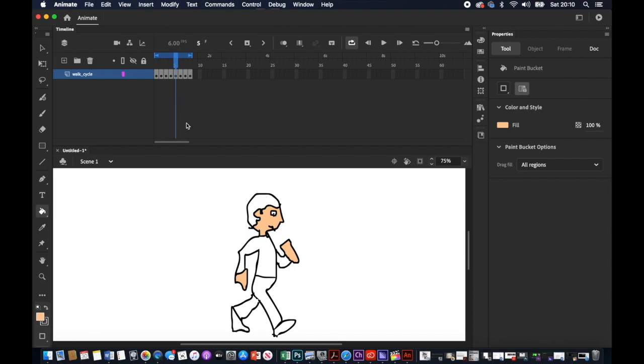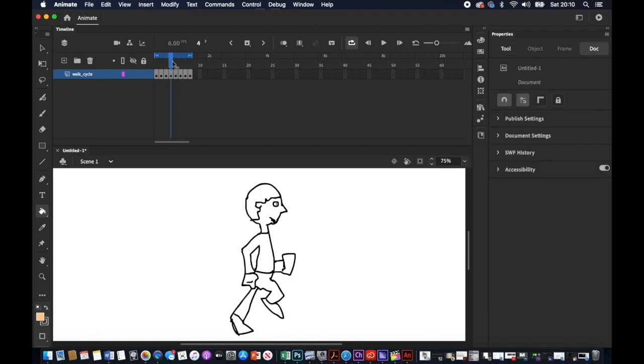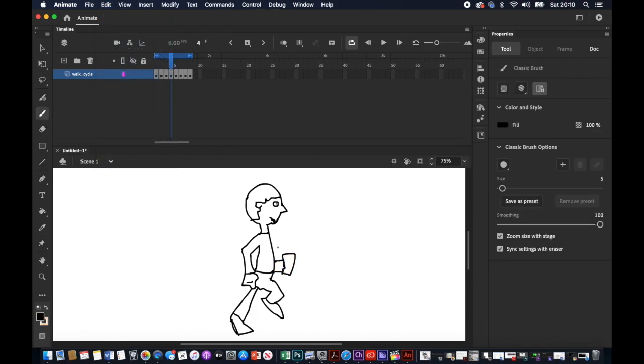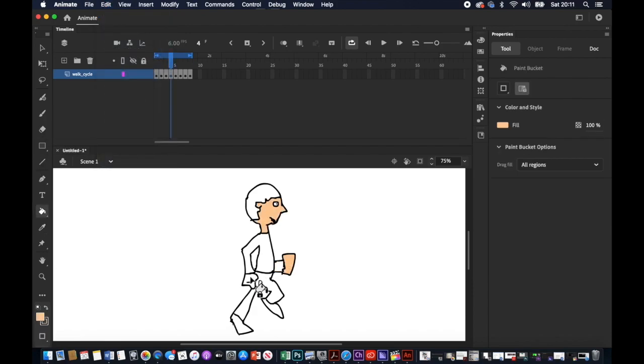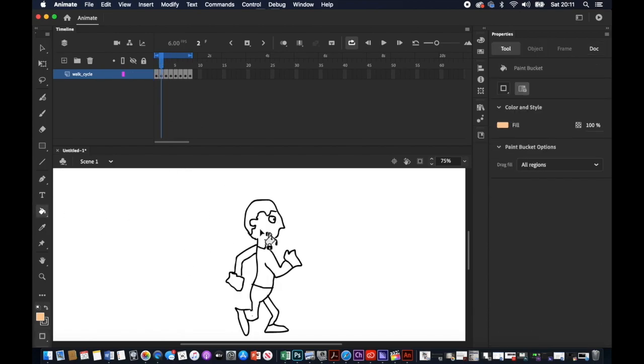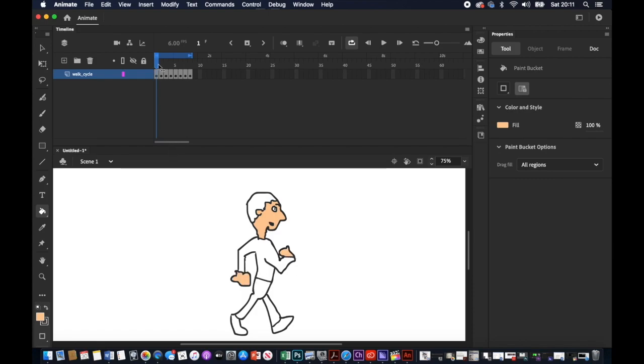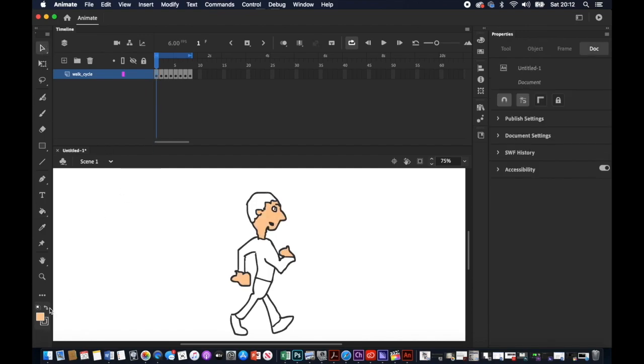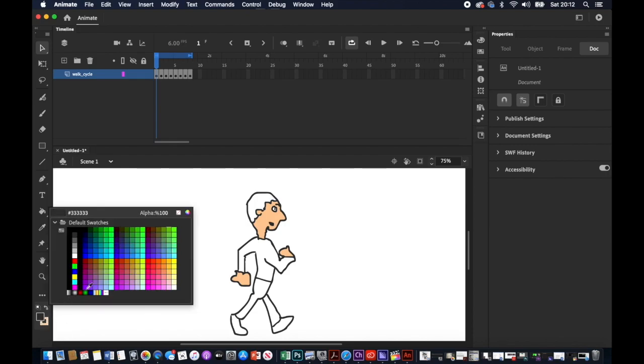Nearly there. You see, it's quite laborious. There we go. So we've got some colour on him, and we can start to go and put in some further colours.